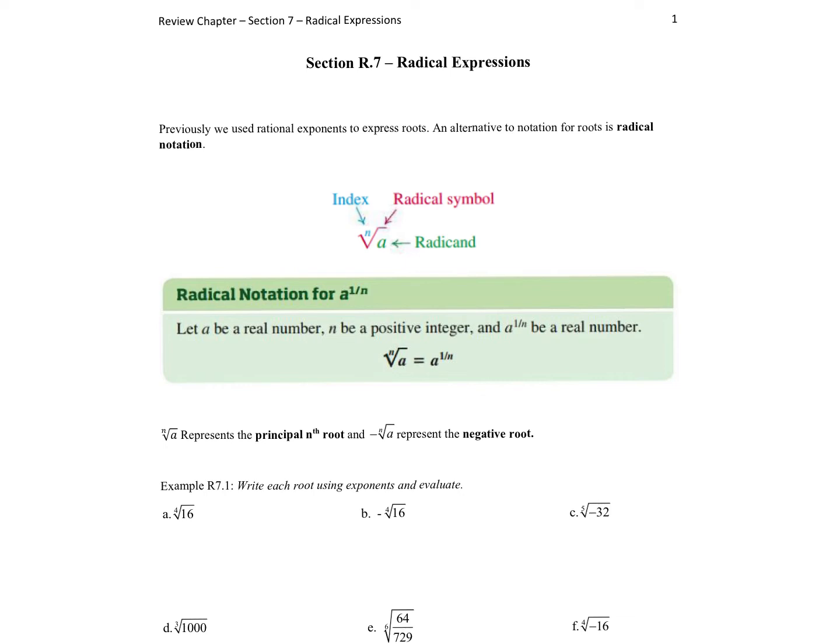So in this section, we are going to look at radical expressions and combining that with some of our power rules that we looked at in the last section. So first things first, make sure that you know the index right here is the power on the outside. The thing that goes under the root right here is called the radicand. And then we have the radical symbol, the little root thing that we draw.